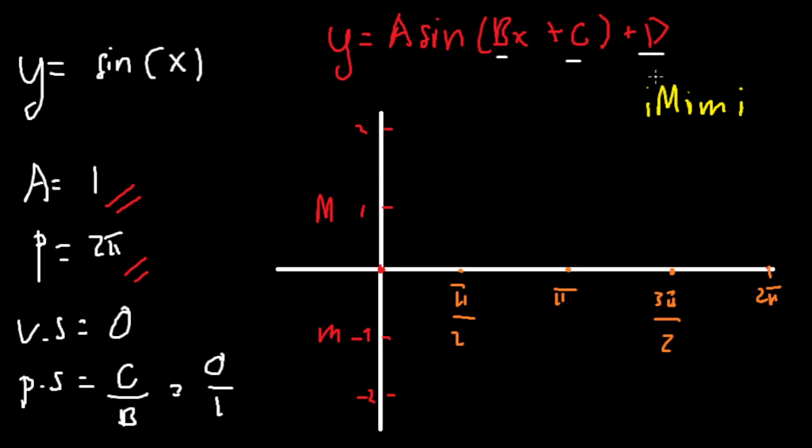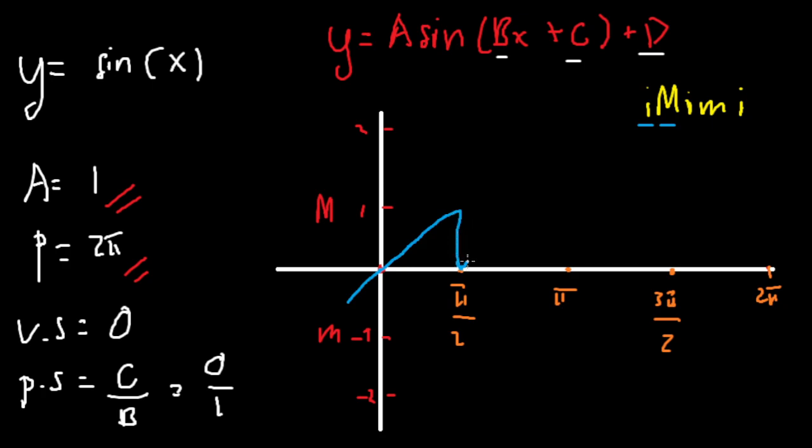Sabi, mauuna tayo sa interval. Ano yung pinakauna nating interval? Hindi itong pi over 2, kundi itong 0, 0. Yan, dito tayo lagi magsisimula sa 0, 0. Unless may phase shift, pero we will talk about that later. Now, sabi sa interval, we will start here. So, yan. Next is the maximum. We need to go to the maximum towards the next interval. So, from 0, we will need to go to the maximum to the next interval, which is here.